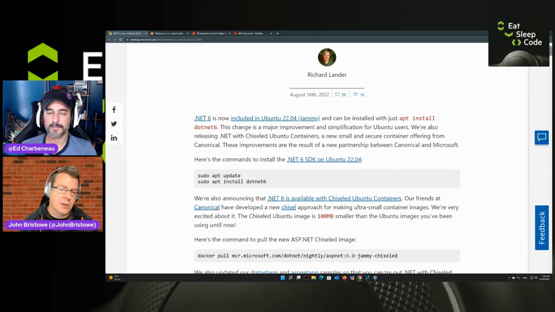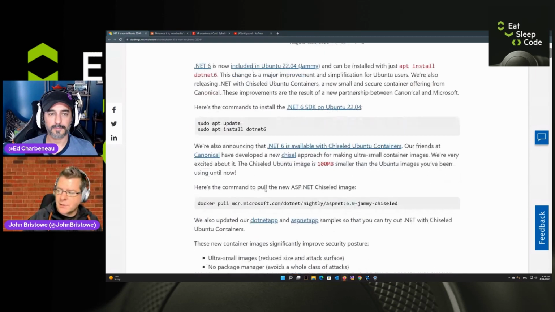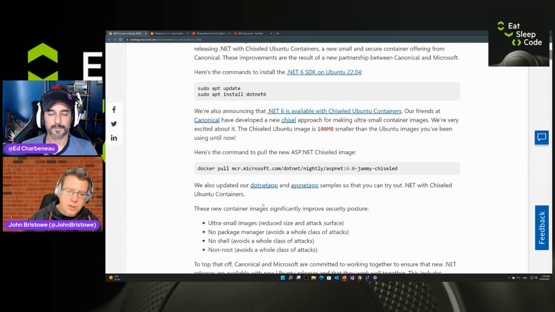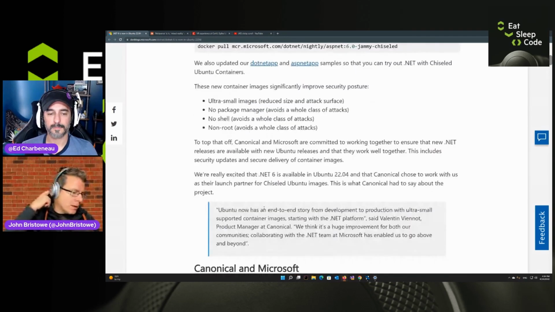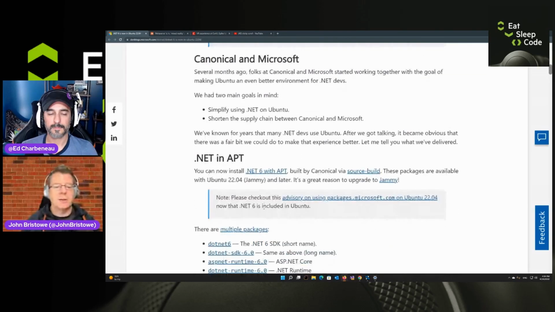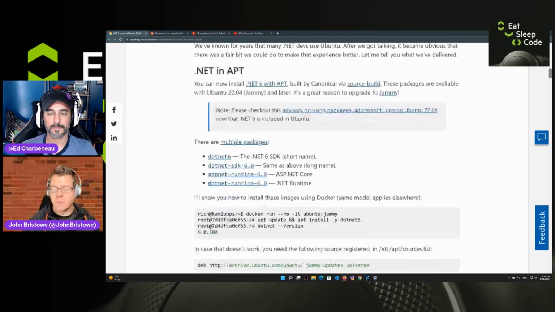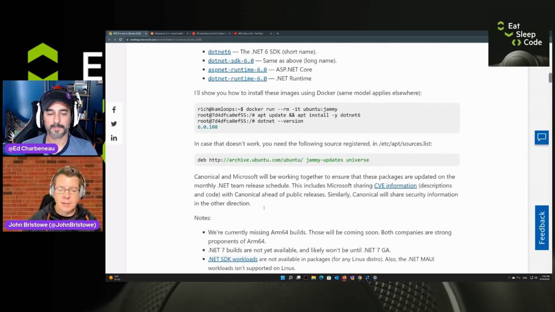In addition to that, Richard Lander goes into all the work that's gone into that, et cetera, et cetera. So it's quite a detailed blog post talking about the whole sort of motivations and what we did to make it work. So I think that in essence, it's a good thing, because obviously, encouraging the adoption in really robust containers and runtimes, for example, is a good thing for .NET as a whole.